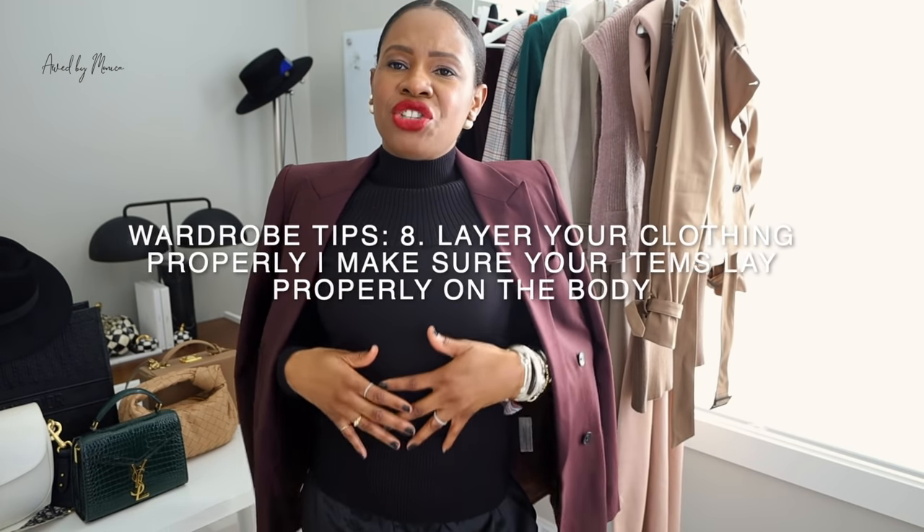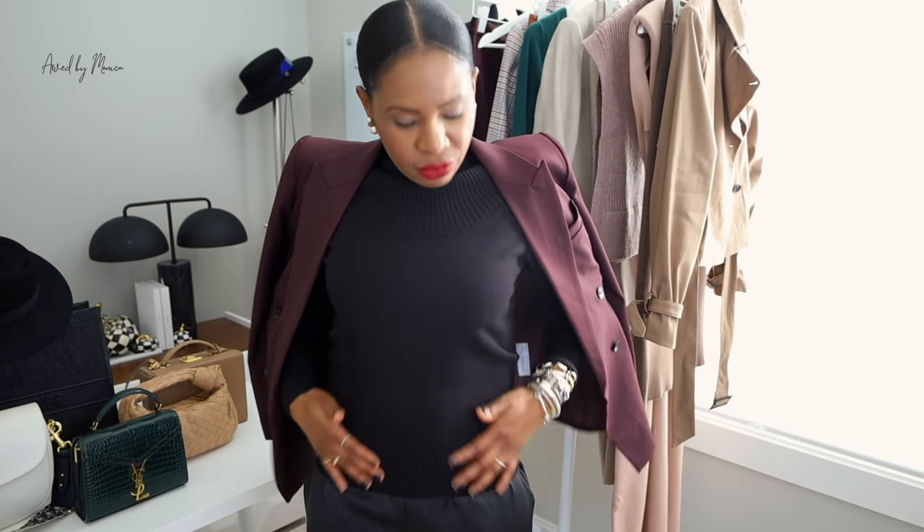Layering the right way. When you're layering, make sure you tuck in properly. Don't do a half tuck unless you're doing an intentional half tuck — a slight tuck on the side, or front tucked with the back down. Make sure it's done properly. Don't fuss and don't put things on and just look shoveled. Make sure everything lays properly — that is a great way to look expensive. Put pieces on intentionally and not just throwing them on and running out. You want to make sure that your pieces lay flat and firm on the body. If you're tucking a top into your trousers, make sure it lays properly and there's not too much fabric rumpling up. Take a moment to check your outfit, make sure nothing is out of place and everything is layered properly.